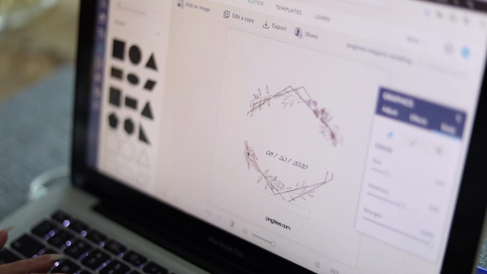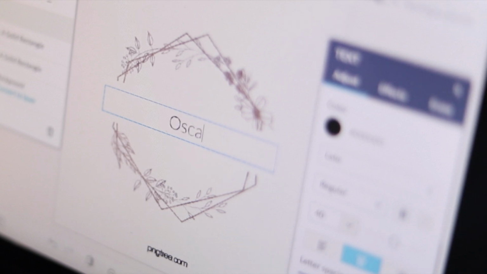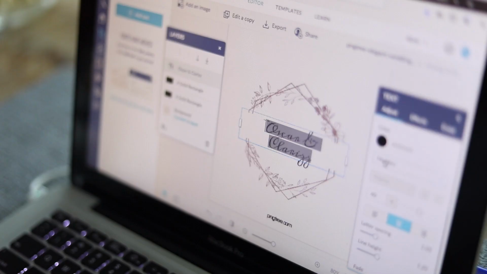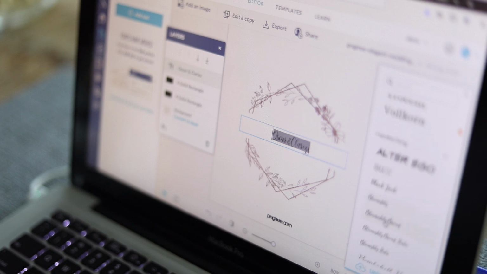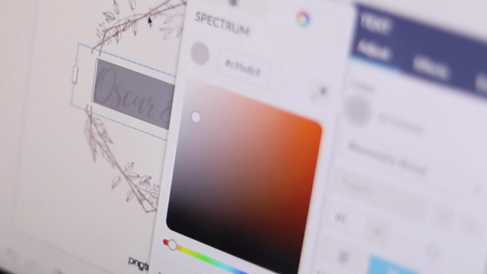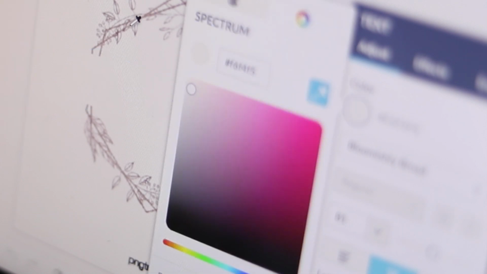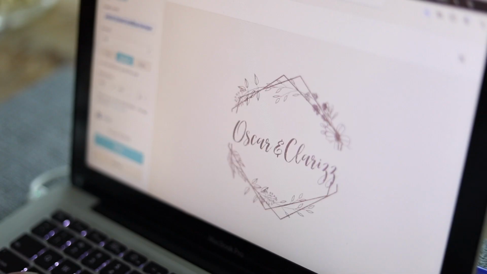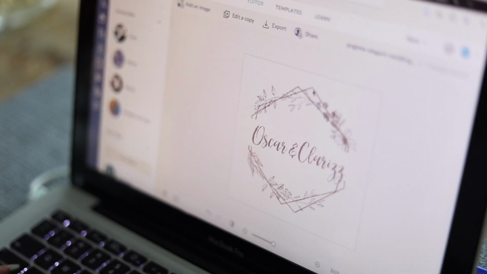So after covering that with the white background, obviously it depends on the background that you have, but you're covering it with white most likely, you are just going to add your text, and there are so many different types of fonts out there. It totally depends on the mood and the style that you want for your wedding, but basically it's super easy, and there are many other pictures or any other design that you can add on this, but I just want to show you the simple way of just putting our names on that. It's very easy to change the font color, but the design that you got from Google, that one cannot be changed. So just make sure to have that in mind when you're looking for a particular color.